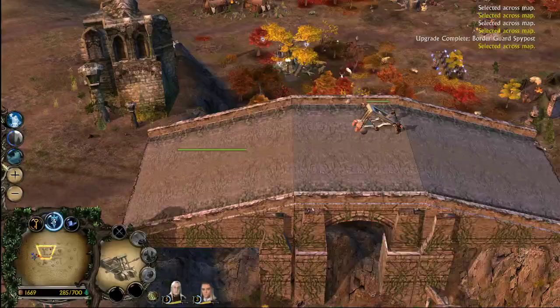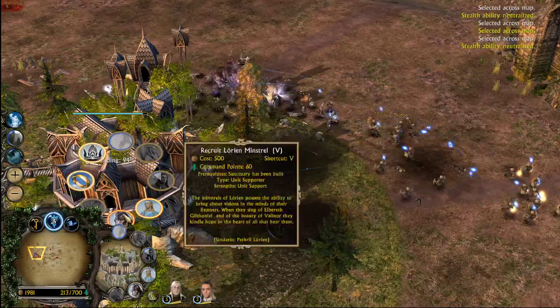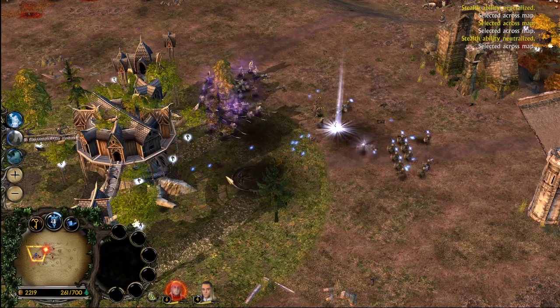There goes my border guard house. I've lost my ability to recruit my basic elves. Those are all the elves I have, except for the Galathrim, whom I can also recruit. I'm one point away from Tariel. That will save me. Tariel can save me.